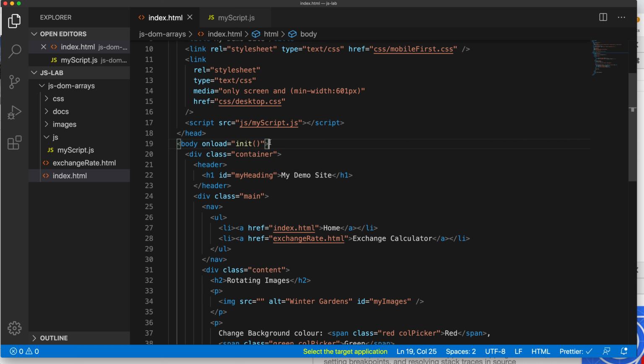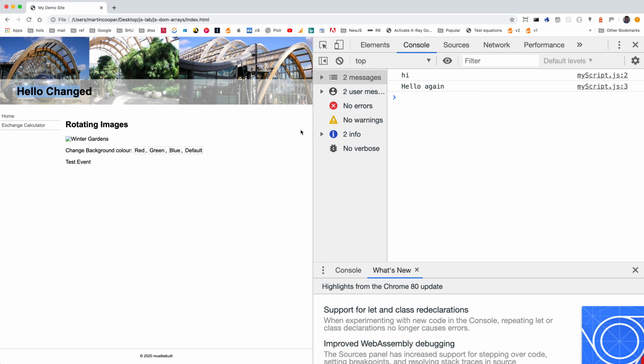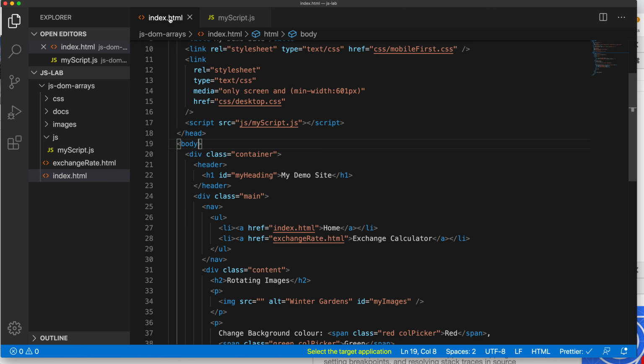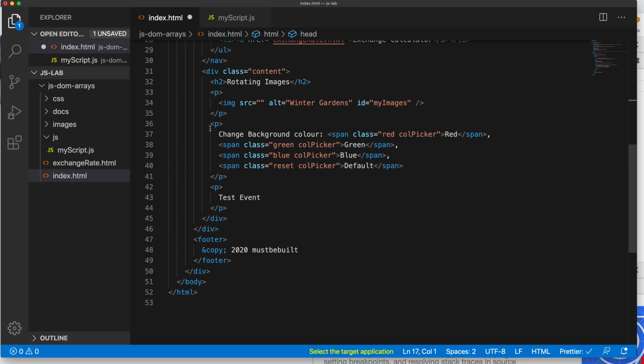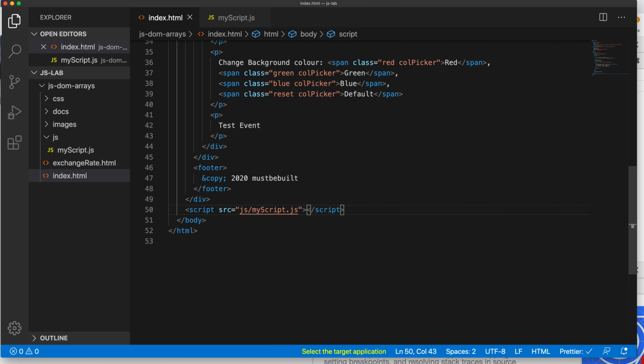Now, that is kind of a bit hypocritical of me, because I was saying don't use these. Well, you don't have to, because what we can do is we can get rid of that, and we can get rid of the function init around that. So back to how it was. And then the crucial thing is that we take that script tag from there. So I'm going to cut it, Control X from there, so it's not in the head anymore. And I'm going to put it down here before the closing body tag.